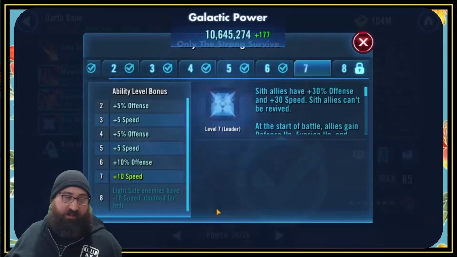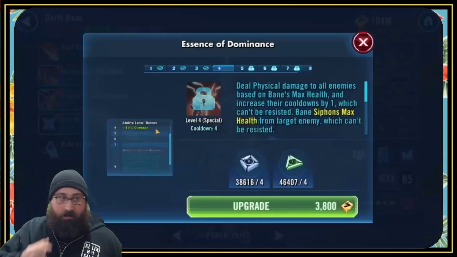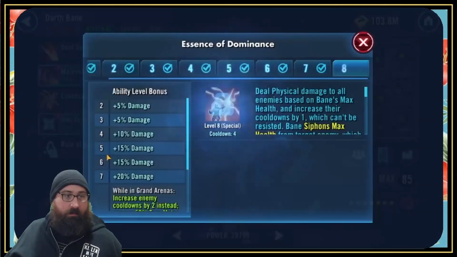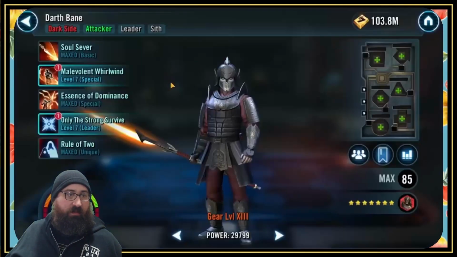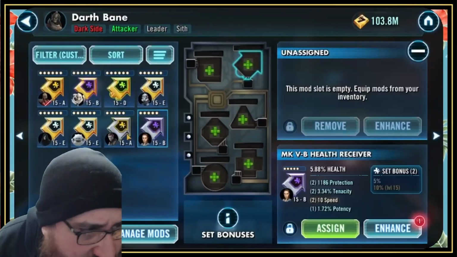I mean, I've got the shards for him. I just haven't unlocked him yet. Yeah, that one I do. So Malevolent Whirlwind I chose not to do. And then I did mostly health mods.